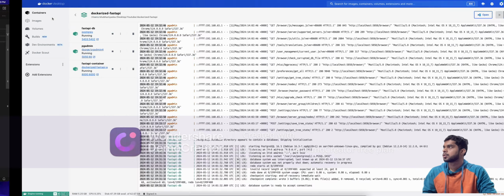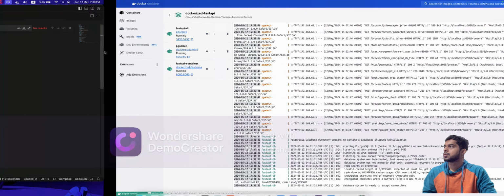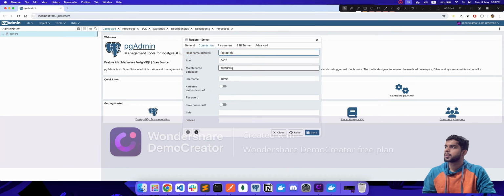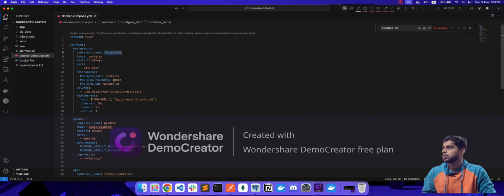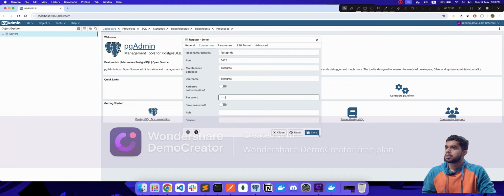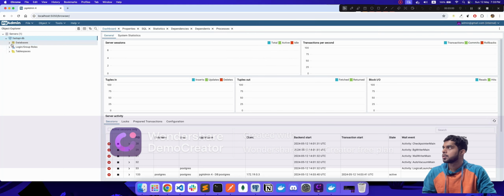For simplicity, I'll just keep it as FastAPI DB, so it will resolve to that particular IP address automatically. Our username is Postgres and password is admin. These credentials are inside the Postgres DB service. So let's connect, and you can see we are connected to our database.